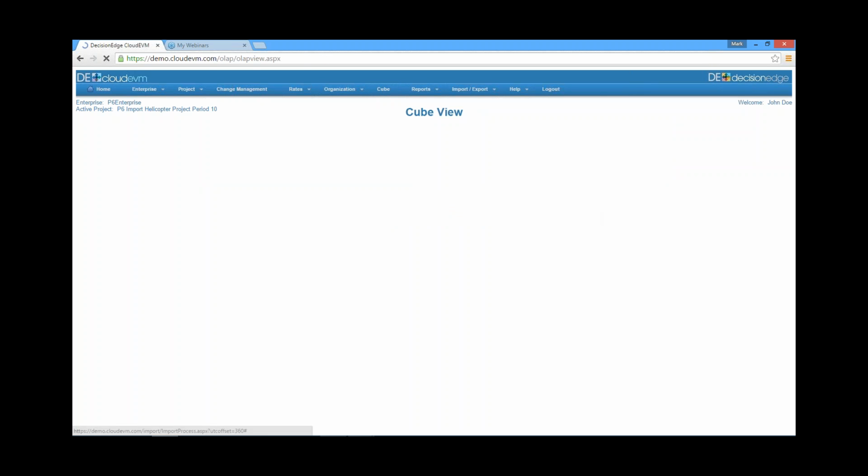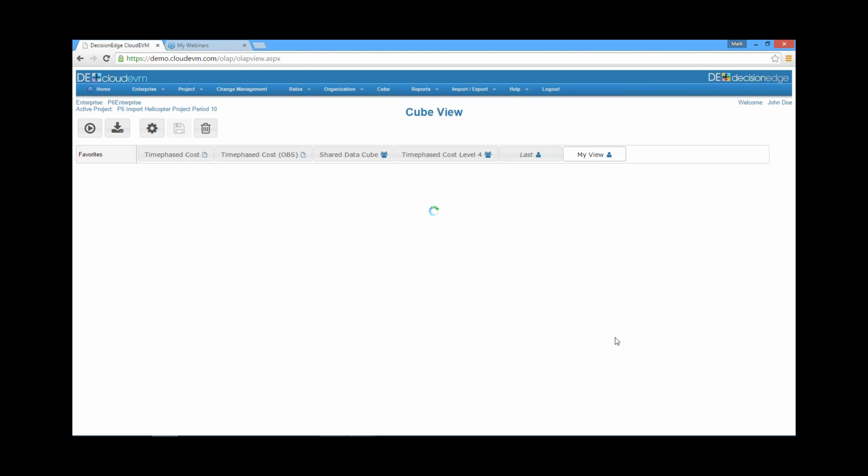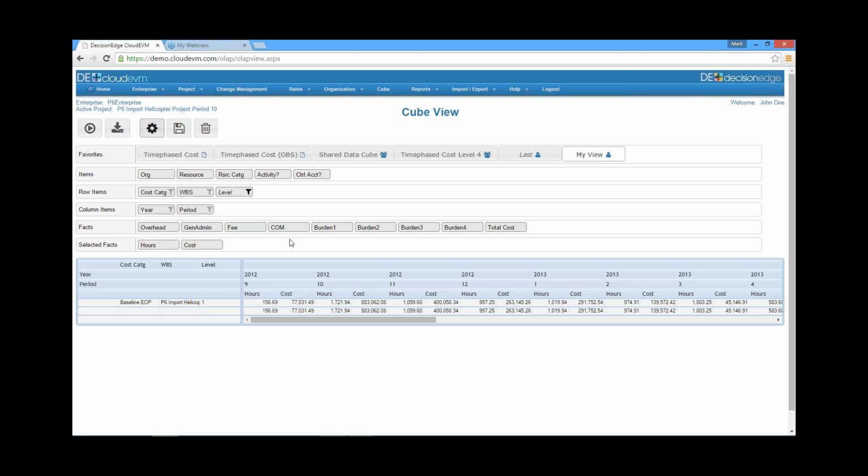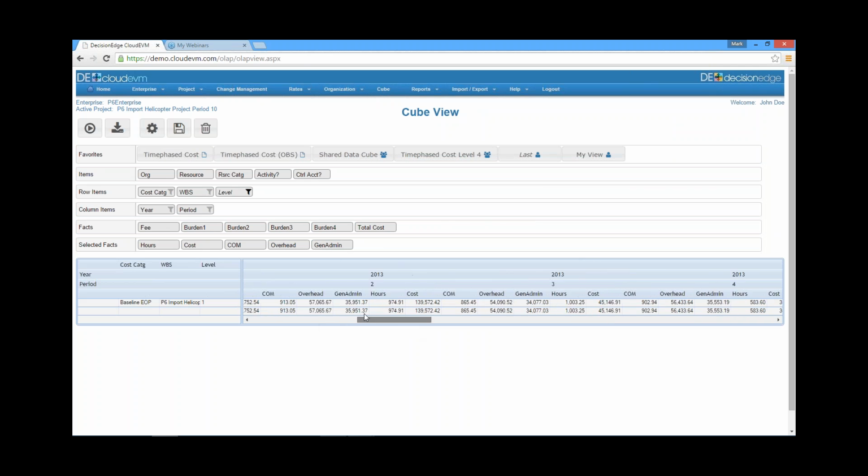So the key is now I've got a data set that I ran in a matter of seconds that I can go look at as an analyst. In this case, I actually want to bring in my indirects so I can look at what is in here in terms of cost of money, overhead, let's say, G&As. And now I can actually look at all of my costs, and I could take that out to Excel if I wanted to for additional information. So that's P6. Basically, P6 is a bit different. It's more of an enterprise software. There's a little more configuration, but that's done up front, like the field selection and so forth.